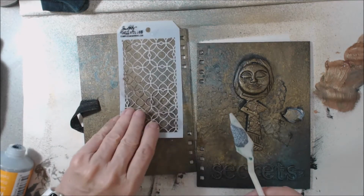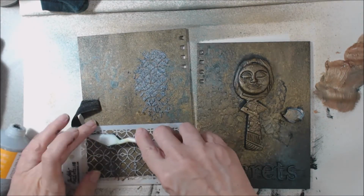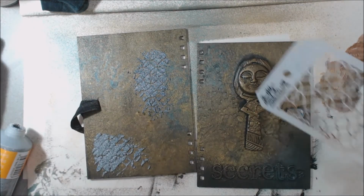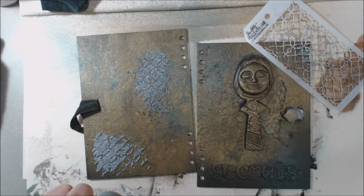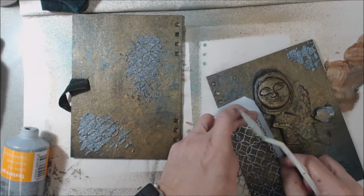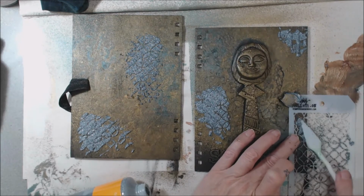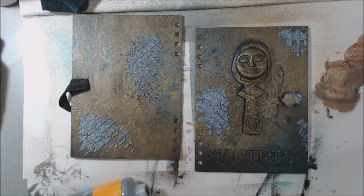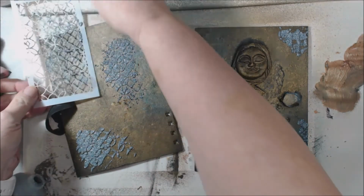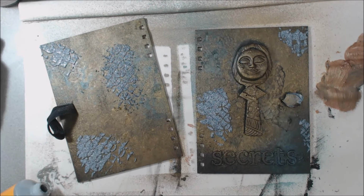So I've painted with gesso and put a couple of coats of some paint on the surface, and now I'm going to use a texture paste through a stencil just to add a little more antiquing to the surface of my journal. Give it a little bit of an older antique or ancestral look. And then I will come back in with some more sprays. I'm using some glazes and some color bloom sprays to add color to my surface.